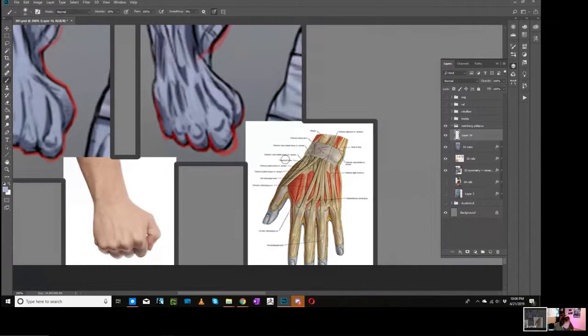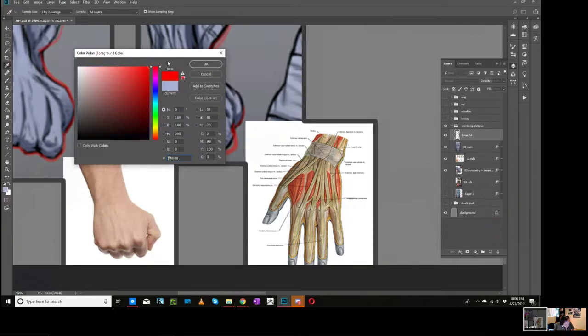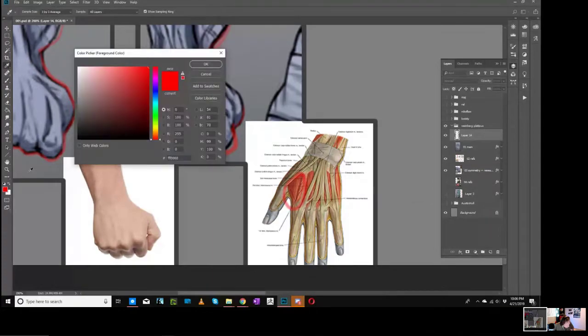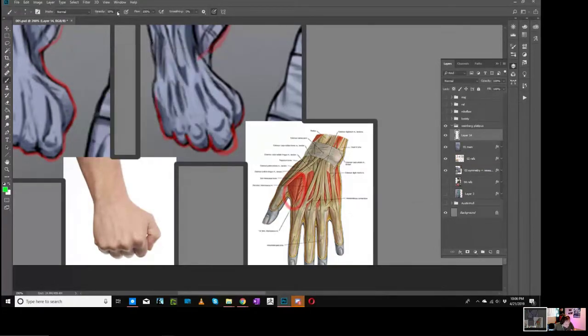Like, look at this. Oh, it's red on red. I apologize. Green is better. You got 100% here. Yeah. This muscle needs to pop out here, which you kind of did correct. I think it's here. So, yeah.